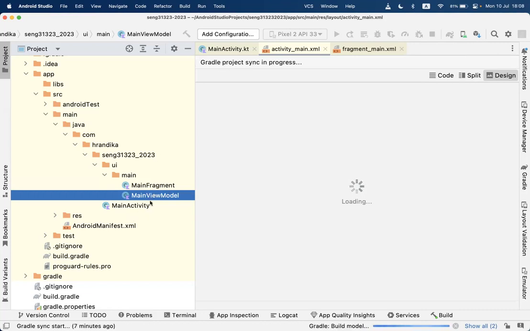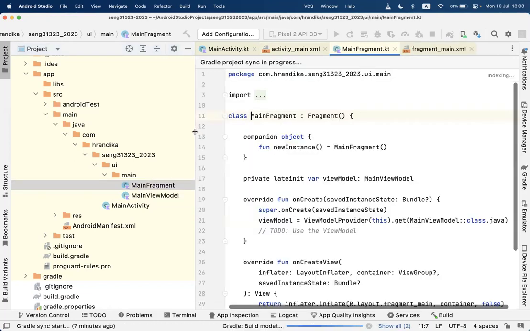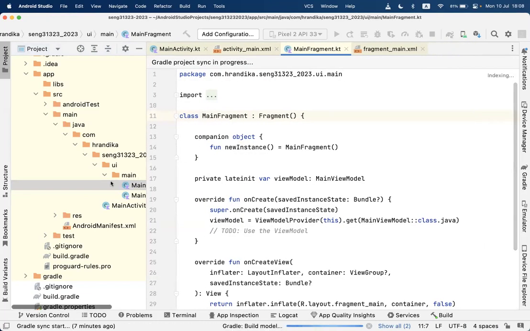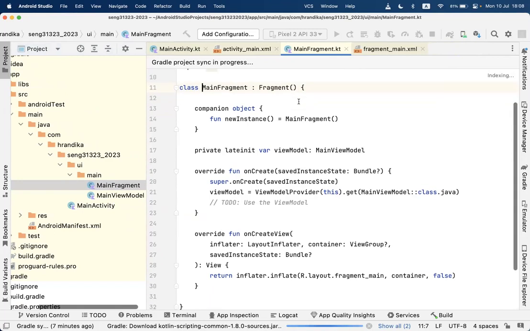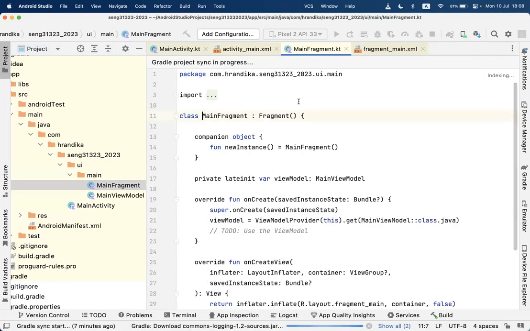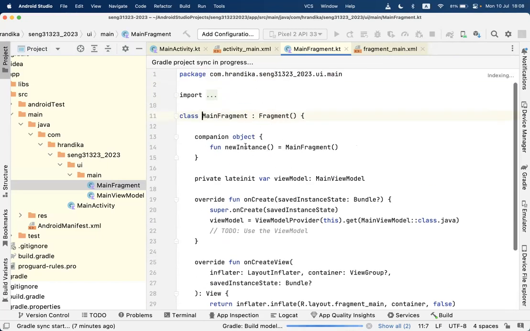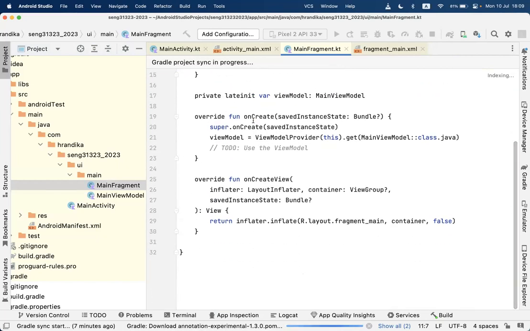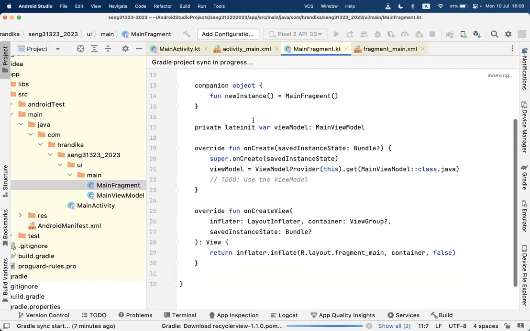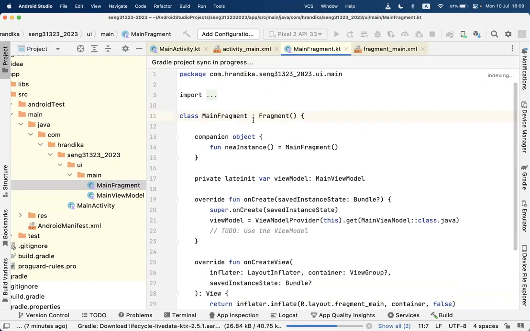Okay, let's see what we have in our main fragment. It's always surprising to see that whenever I start a lecture series, they almost every time have changed the things that we need to do. It's always updating. So I might need to go one more time in this view, and we will see how we can get on it.